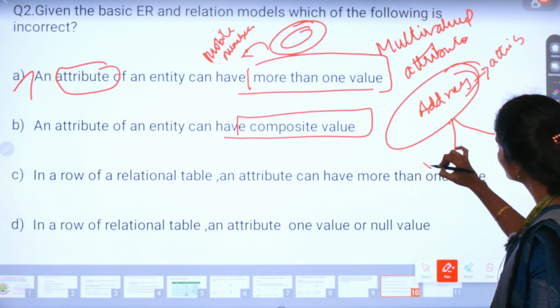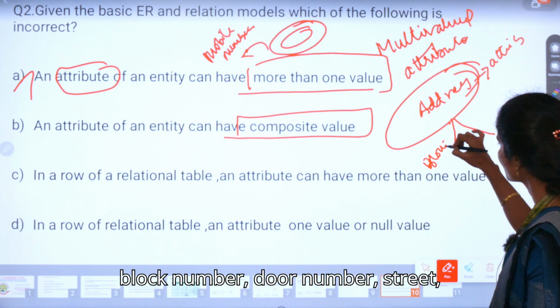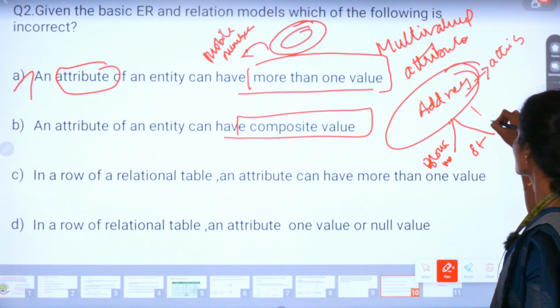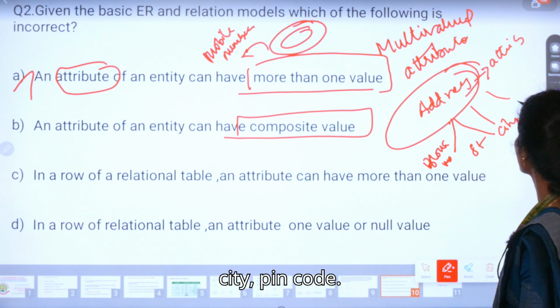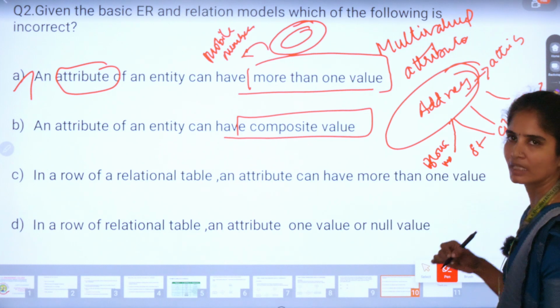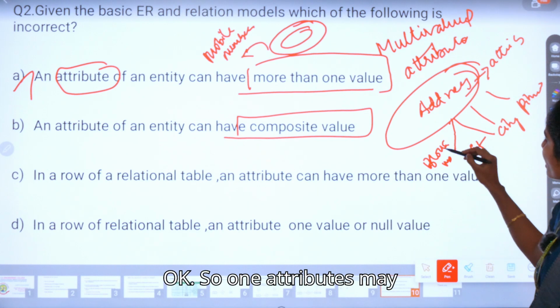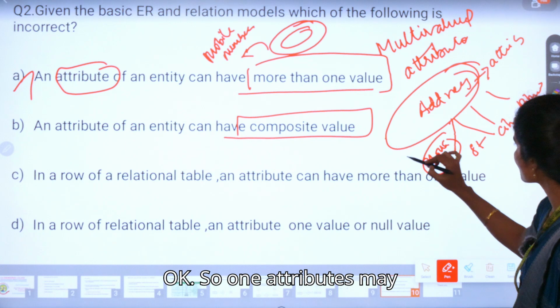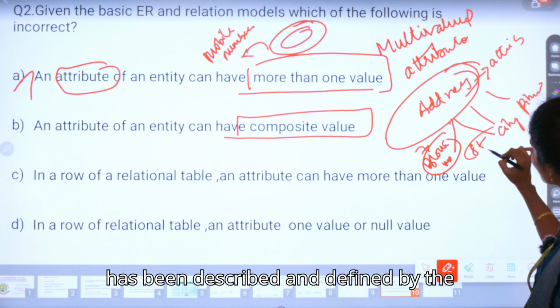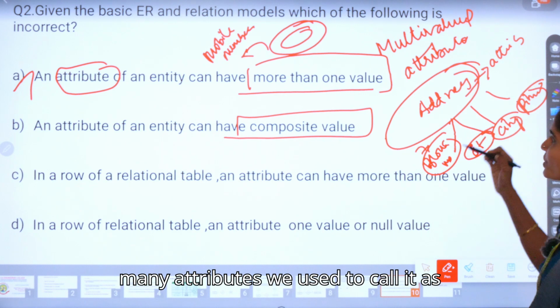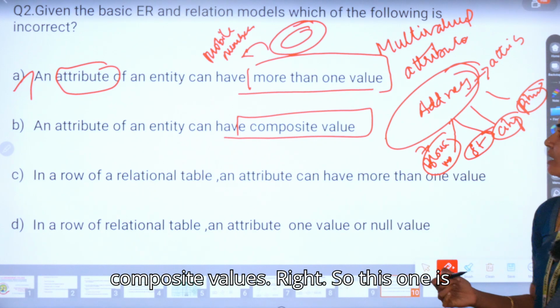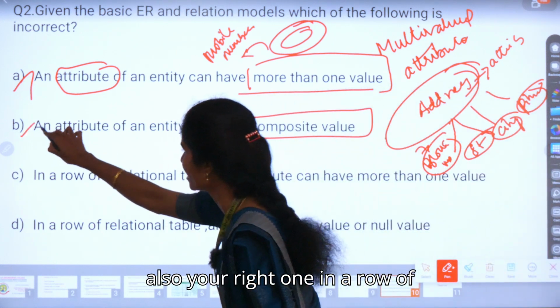First we define block number or door number, street, city, pin code. Likewise, the address field may contain these. So one attribute may be described and defined by many attributes. We call these composite values, right? So this one is also a right one.